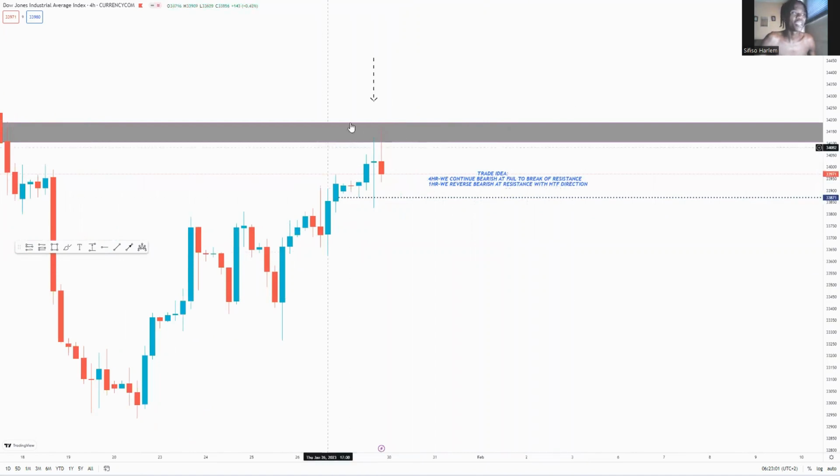Like I say, as long as price doesn't break out of resistance, we're still having a clear sign to be bearish. You understand me? And on the hourly, we reverse bearish at resistance with high time frame direction. So what I'm looking for from the 4-hour would be what I'll be looking for from the hourly. As long as price fails to break the zone, we continue bullish. And as long as price has a big candle close from this pin bar, then I anticipate a reversal to the downside, and I take my continuation trades to the downside. So I'm bearish on German 30, no lie.